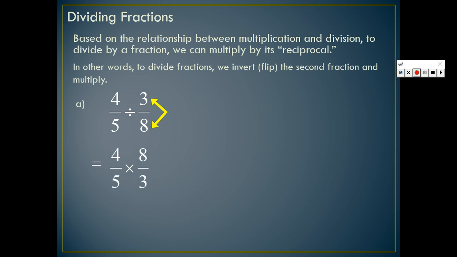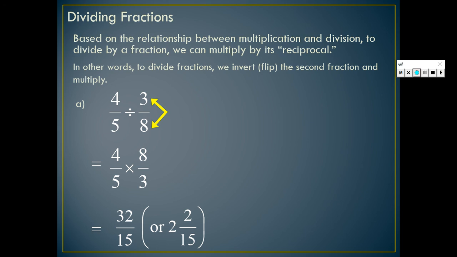And that is such a nice shortcut for dividing fractions. For dividing fractions, you multiply by the reciprocal of the second fraction. So now it's multiplying, and so then I multiply the tops, and I multiply the bottoms, and that's so nice. And of course, we want to put it into mixed form.